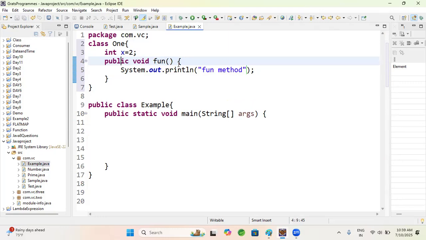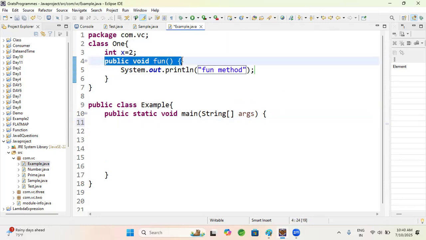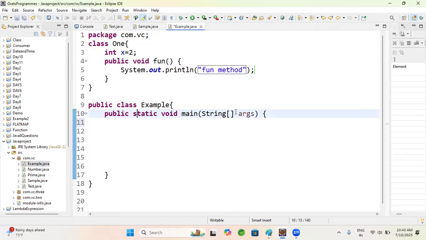I already told you that we have to create an object for an instance method to access the data from one class to another class. If the method is an instance method, we have to create an object of the class. Let me create an object for the class, new one.